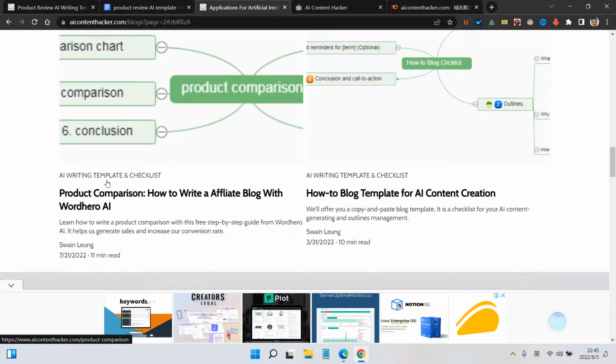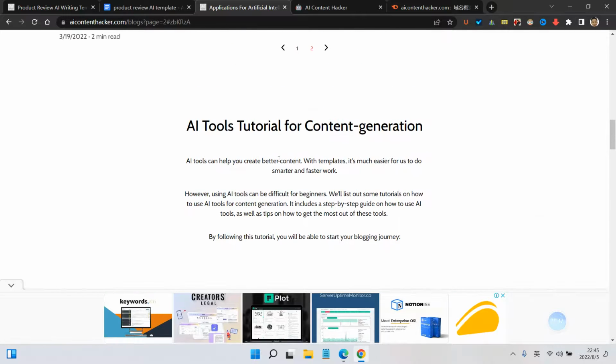And the next one is like templates and checklists. So when people have this, if they like my video or maybe my blogs, they buy the tools, like they pay for the WordHero AI, and then they want to use the tools. And so I have earned money from them.